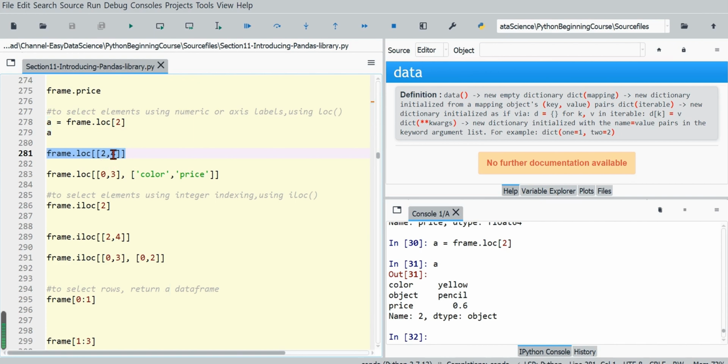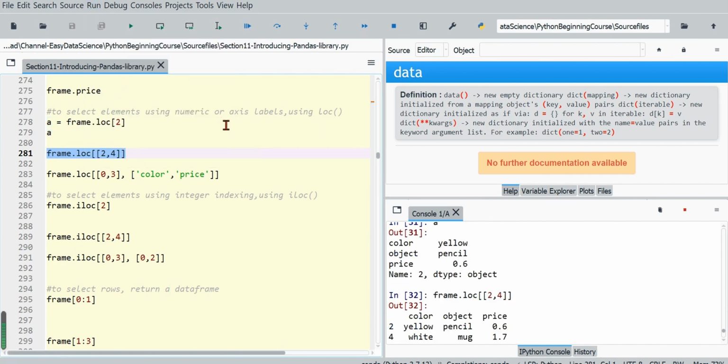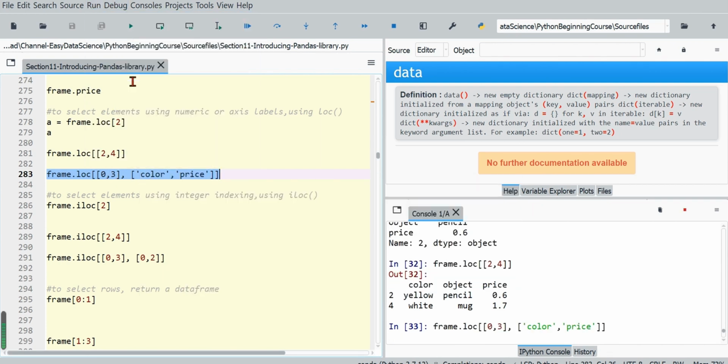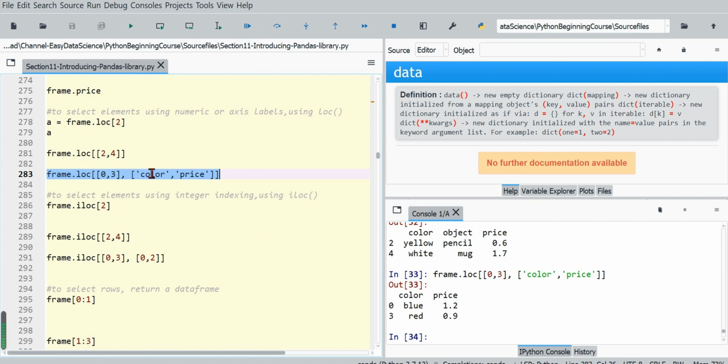We can select 2 rows using loc. Because we select 2 rows, the column names will also be kept, and because the returned object is a data frame, it has the 2 row indexes from the original data frame and the columns values with 3. And we can select 2 rows and 2 columns. Use loc. We can write here the string variable names. So this is 2 rows, 2 columns of the original data frame.